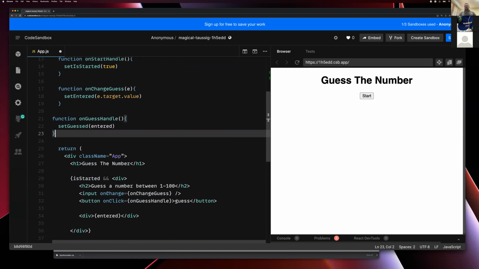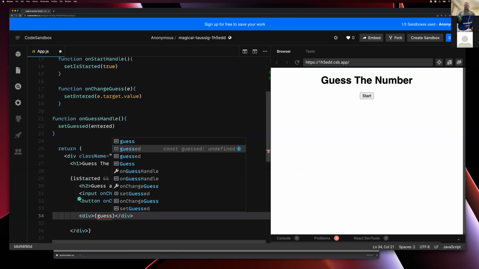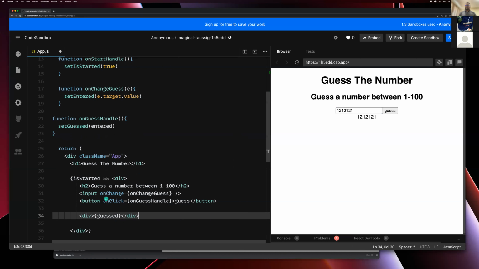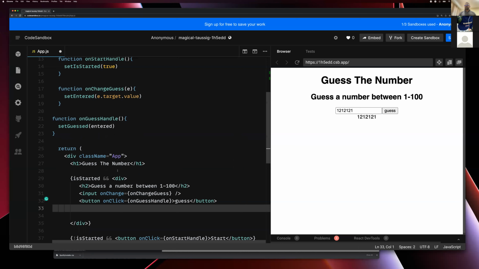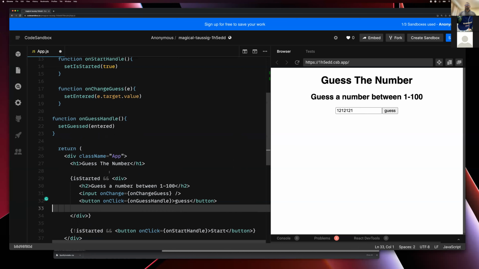Okay, and if I just use guessed instead of entered here, this way what happens is when I type it in, I don't see that, but as soon as I click on guess, that value would show up here, right? So this is that value. Okay, any questions? Let's just type this in if you haven't done so.